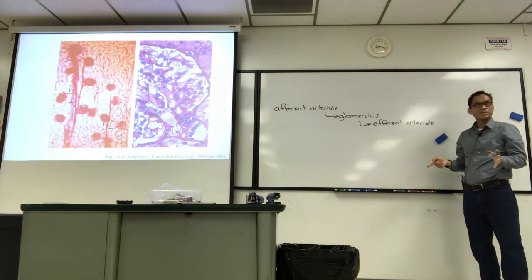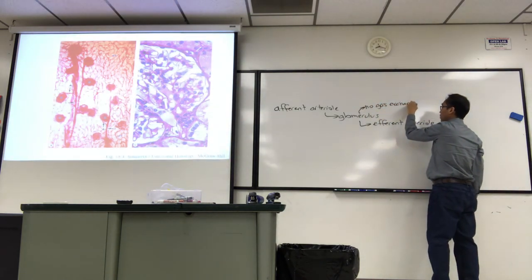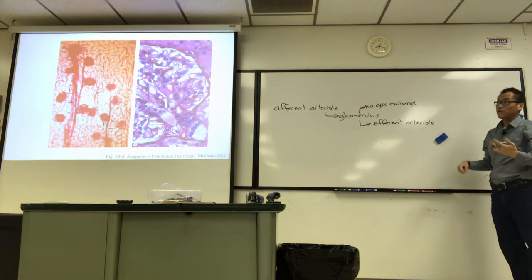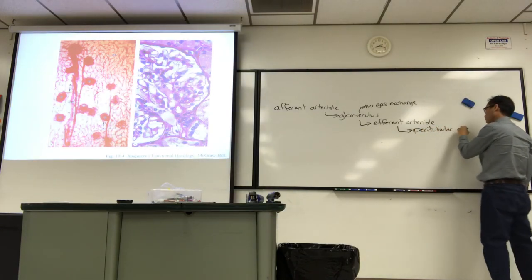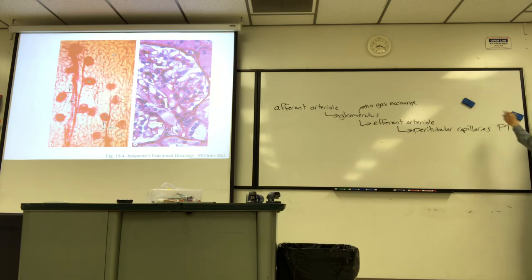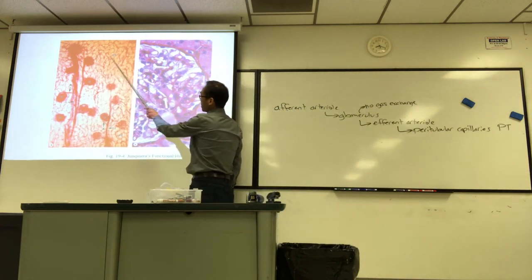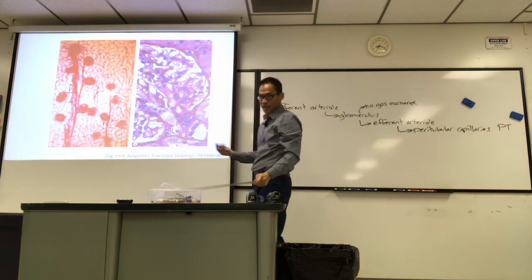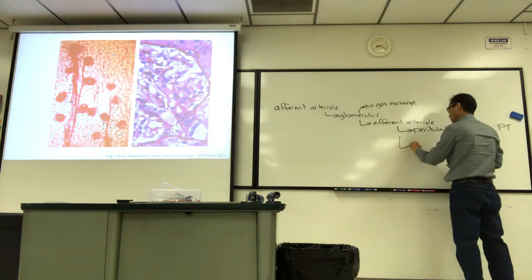And at the glomerulus, there's no gas exchange. Another weird thing. This is the only capillary bed I'm aware of where you have this filtration but no gas exchange. So the blood leaving the efferent arteriole is oxygen rich. And you feed another capillary bed, it's either going to be peritubular capillaries, on that figure, it's PT. See the PT at the top there? All of those super small, net-like, like a fisherman's net. They call it all PT, but you do have gas exchange in the PT. The efferent arteriole, depending, may feed either the peritubulars or vasa recta, another capillary bed.